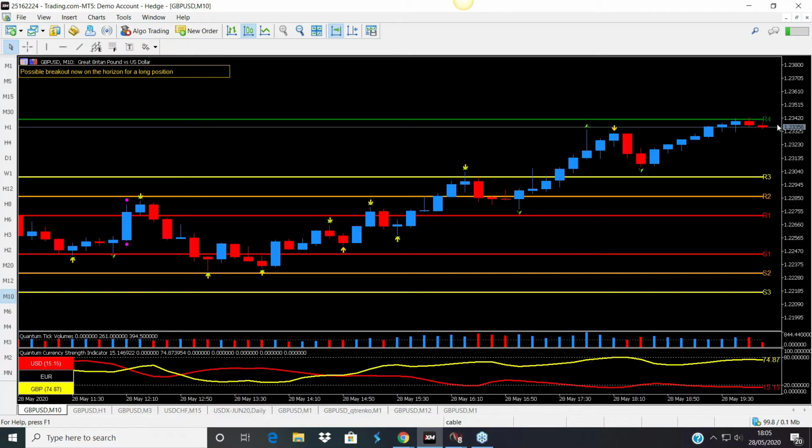So the level itself, you can use it as a potential exit. If you're in a trade and it gets to the R4 and you know it's probably going to come to a halt, you could use it as a target, as it were. You could also use it if it goes through and it looks like it's going to carry on through: you could use it for where you place your stop loss, which is obviously below it. So you can use these levels in a number of different ways. It depends where you are getting in.